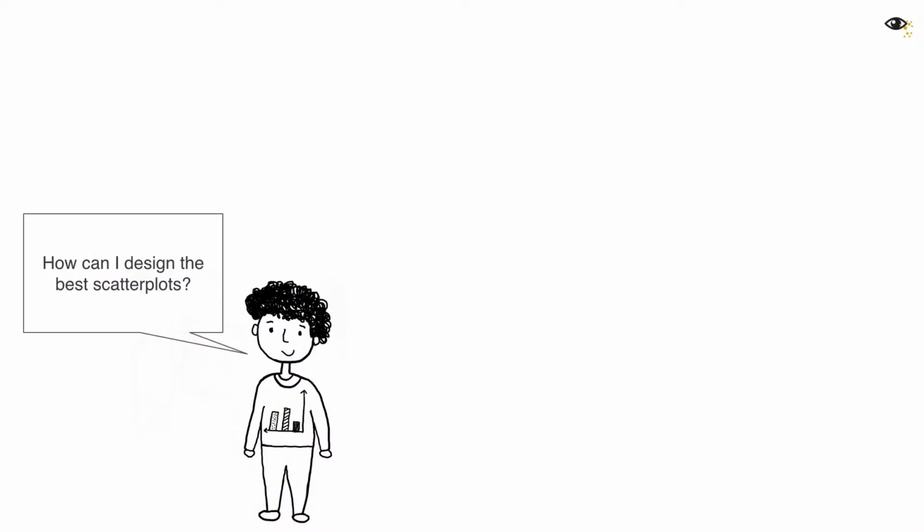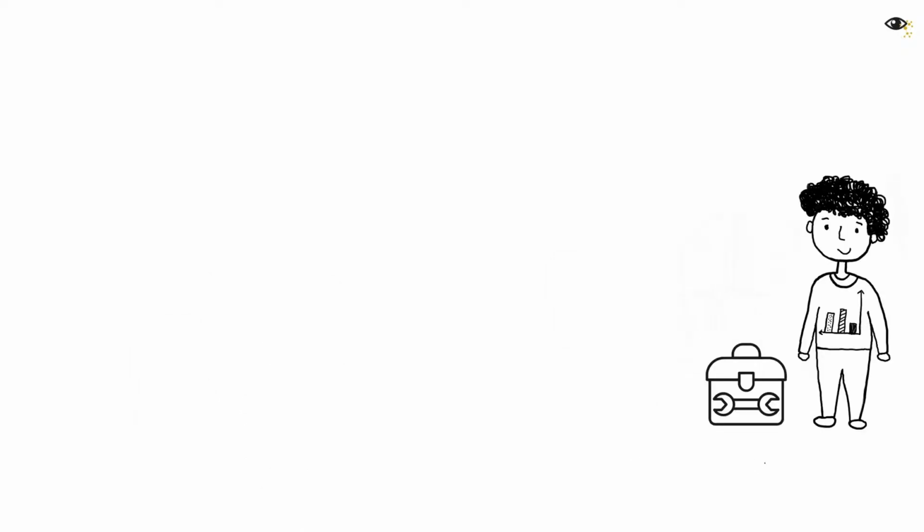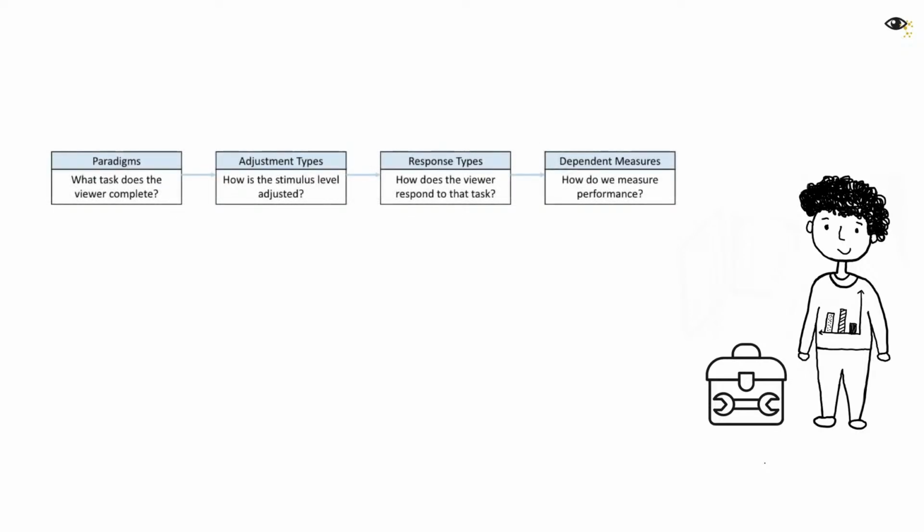Do you have a research question but aren't sure how to go about answering it? Are you interested in collaborating with psychologists but want to learn more about how they do research? Our paper presents a comprehensive toolkit of empirical methods organized across 4 categories to help you think about presenting visualizations.